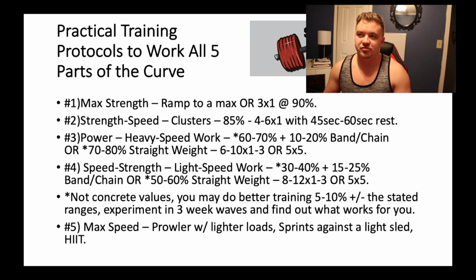And in case you don't know what a 3-week wave is, it's when you add percentage over time. So say week 1 it's 30%, week 2 35%, and then week 3 would be 40%. So to wrap up the protocols, for max speed, you can train it in several ways. You can do circuit training with light loads and using max speed on every single rep. You could do prowler pushes with lighter loads, sprints against a light sled, high intensity interval training, say with sprinting or rowing. There's many other ways as well.